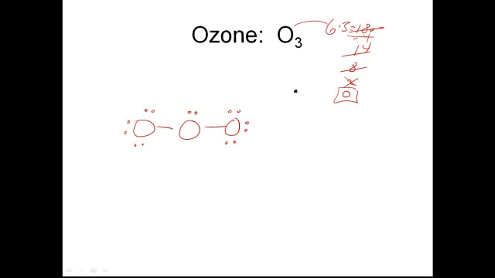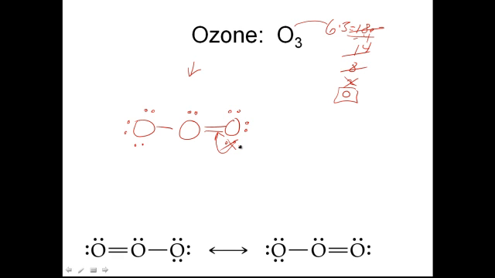There's nothing left in the bank, and that's not a good thing for oxygen because oxygen's only got 6. So eeny, meeny, miny, mo, pick your favorite oxygen. We'll go here, double it up, and now you have a double bond. And you could have put the double bond on this side like we did, or you could have put it on the other side.